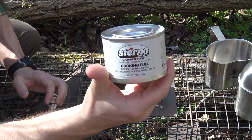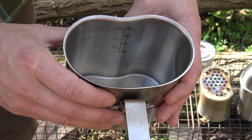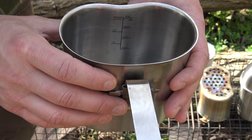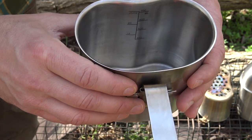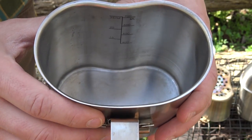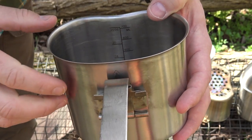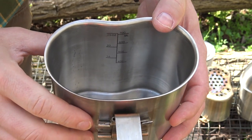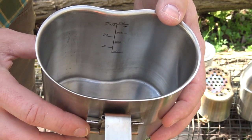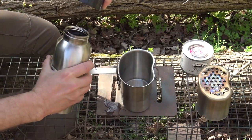Going all old-school, retro cooking today. The recipe calls for a quarter cup of red lentils, a quarter cup of green lentils, and one and a half cups of water — which is 12 ounces or roughly 350 milliliters. Inside the canteen cup we have measurement marks: a 400-milliliter mark and a 16-ounce mark, so from those I can infer about where 350 milliliters or 12 ounces would be.